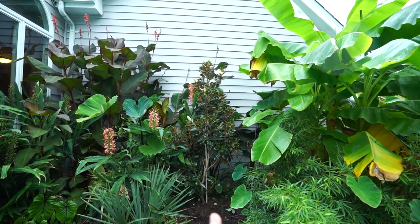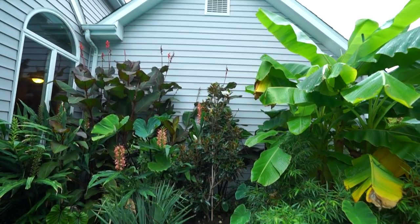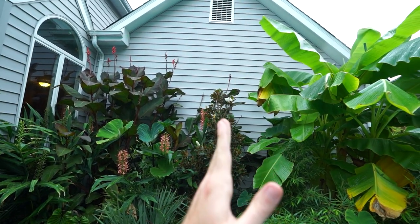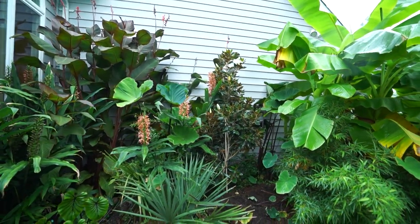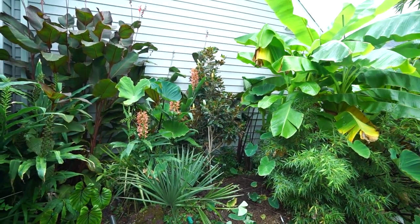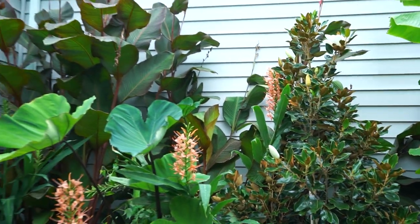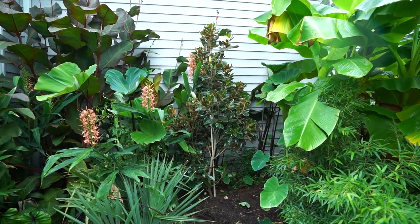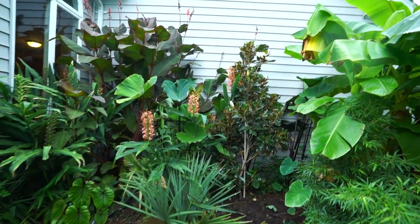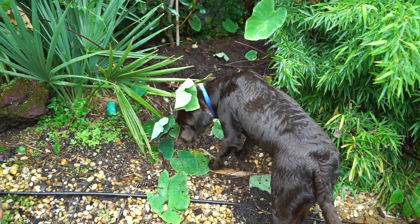I absolutely love it — I think it's pretty well centered. The trunk is just a little bit wonky, but this is still young enough that it'll straighten itself out. I want to give these time to establish before I start pruning aesthetically — the Little Gems aren't the fastest growers, so it just needs some time. I also came in and cleared out a lot of the cannas that had already gone to flower and seed and were starting to yellow. They were blocking the view and shading things quite a bit — this area needed to be thinned out.